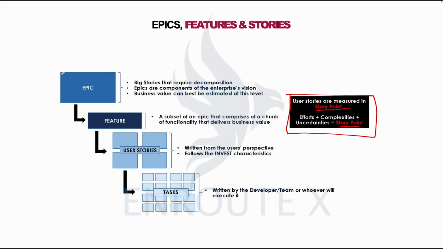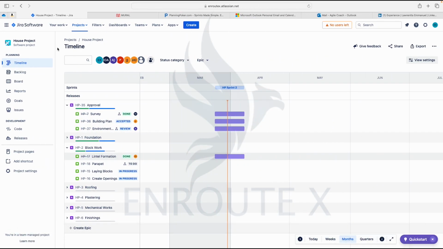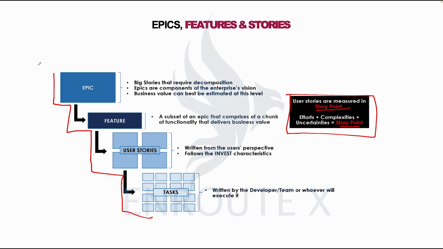All right, so just note that we have epic at the top, you have features, you have user stories, and you have tasks. Depending on the structure of your organization and what they decide. On Jira, of course, we are making use of Jira. On Enterprise Jira, there is a level above. There are two levels actually on Enterprise Jira that they could also introduce to the board. There is the capability and there is the initiative. That's on Enterprise Jira. But you don't need to bother about these two.